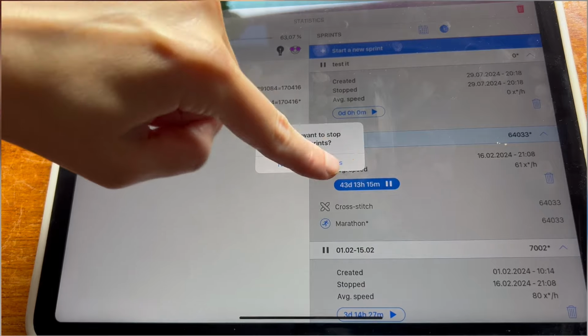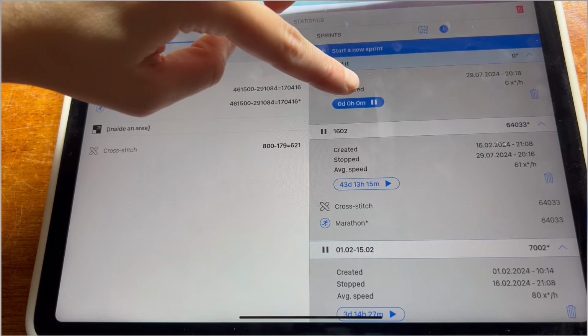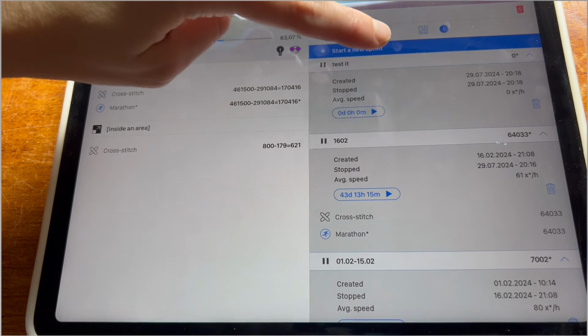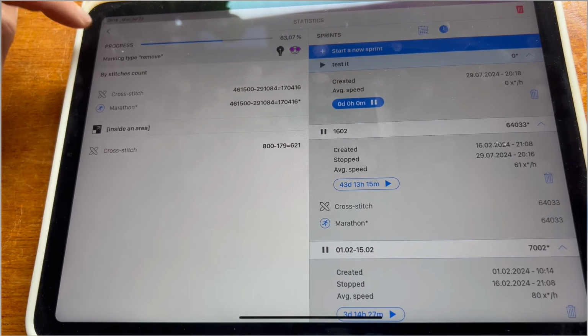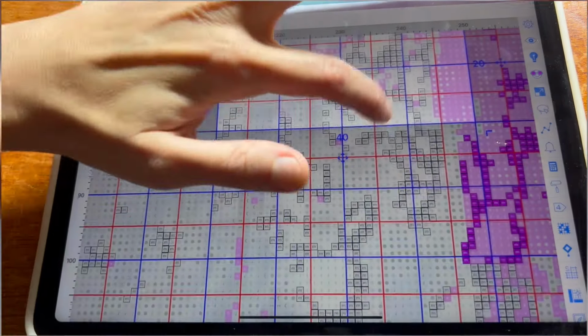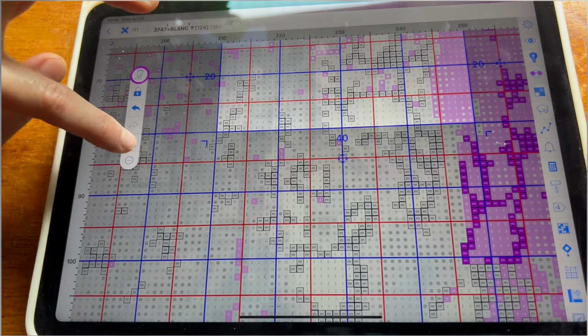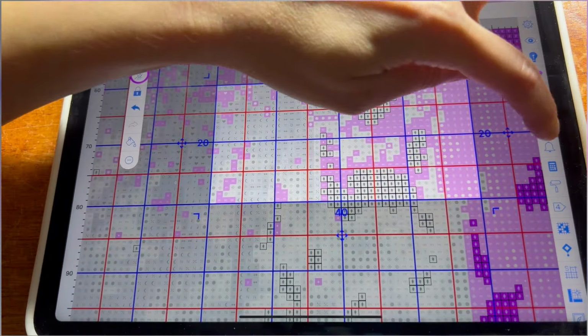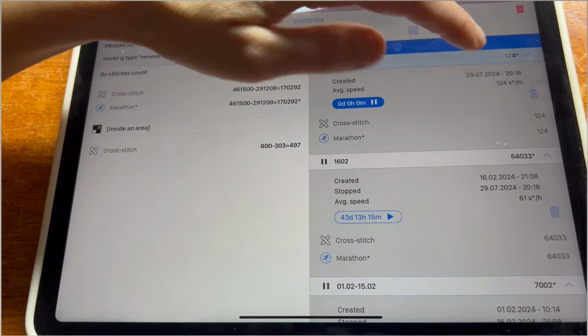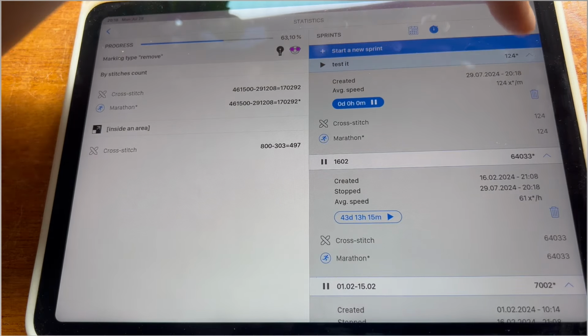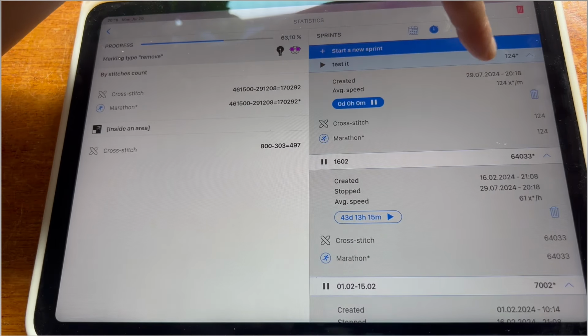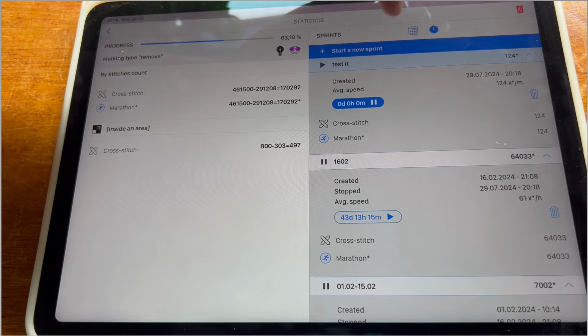Yeah, I would like to stop all others, and it will show you start. And if I stitch something like this one, it will show that I stitched 124 cross stitches in a minute, and it will show my speed, when I started it and how many I stitched.